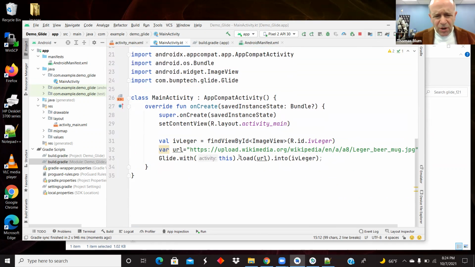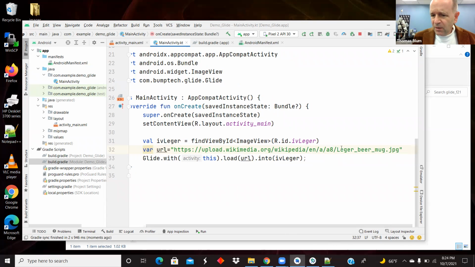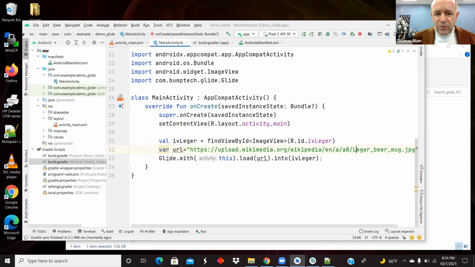There's not much to the code here, just keeping it pretty simple. There is the connecting of the interface ImageView to the code. We're establishing a URL. I used Wikimedia, and I found an image by Fernand Léger of a beer mug, and then I'm using Glide.